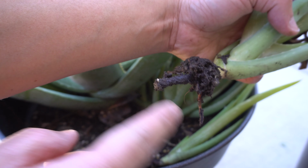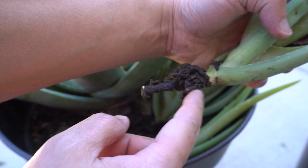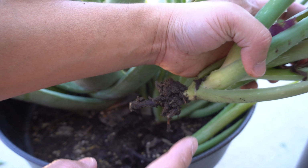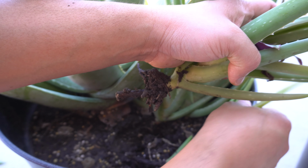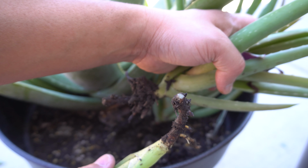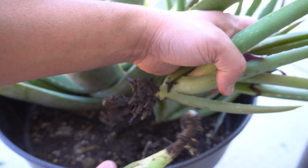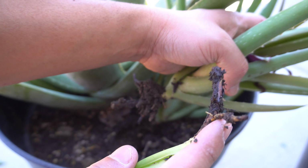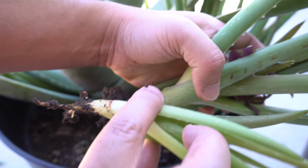And this part is cut. There's a little bit root here, so we can use that and just plant it into a new pot, and they would be just fine. Same here as well. You see, that's what was attached to the parent plant. So there's some root right here, then they will be okay. So let's go ahead and transplant them.